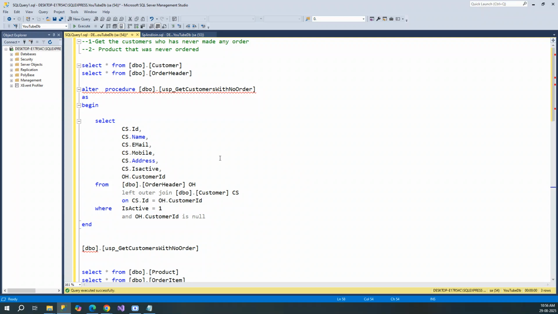So these were the two examples I wanted to go over, and these are examples that can be used by either the admin team or help desk, or they can see it on their dashboard or something like this, right? These are examples of the kind of reports, maybe summary reports, that the inventory team, sales team or admin team can look into, and based on that they'll take further action. And these are examples of stored procedures that involve left outer join, right? So that's it in this video.